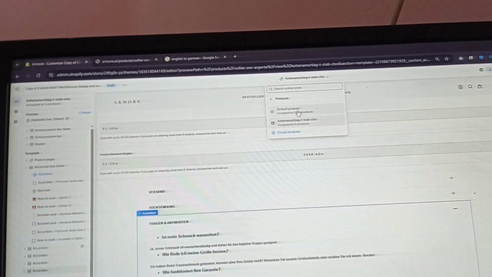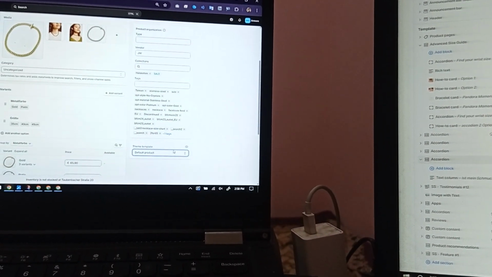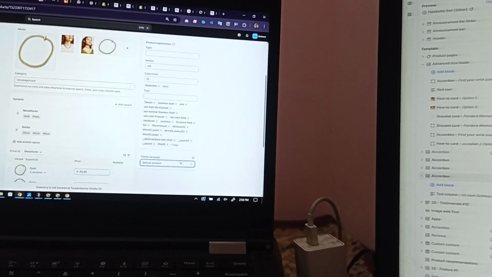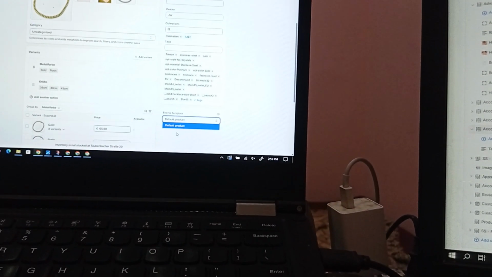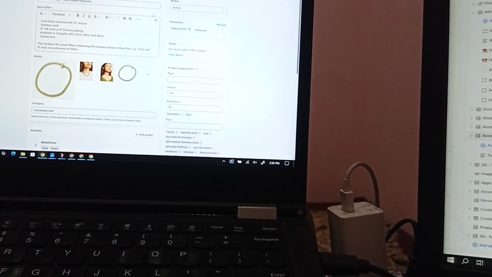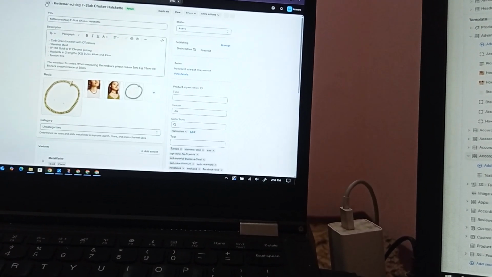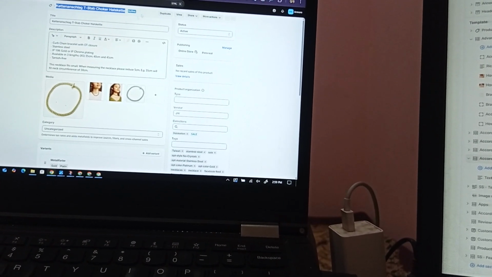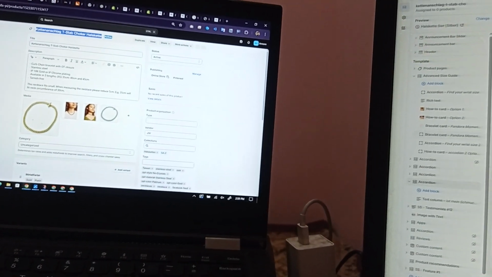Here we have the default product, and when the working theme is live, you will see another template inside that option. You have to select it and save. So what we have done is assign another template to that specific product to showcase separate content. So that's how it works.